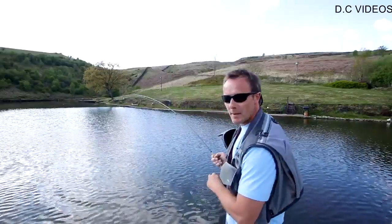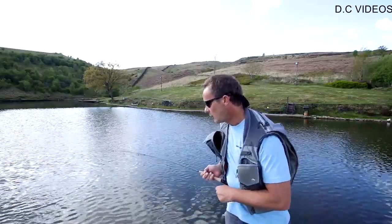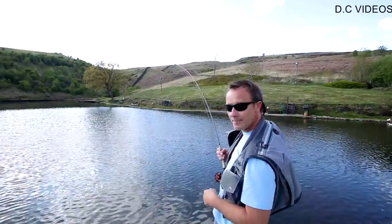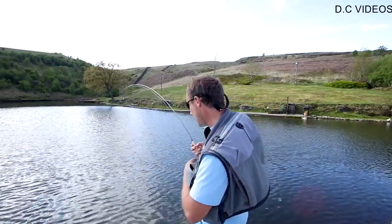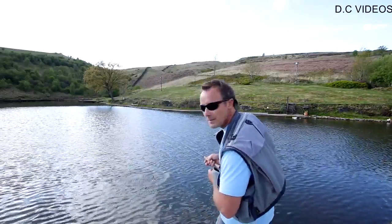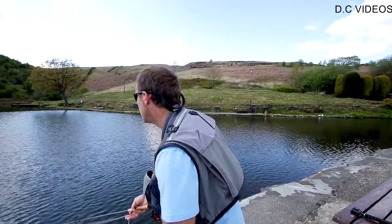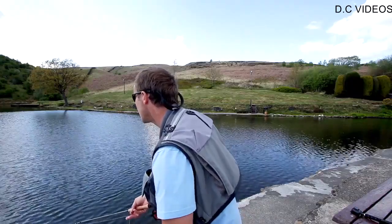You know, it's not about having a load of power in the butt section to play big fish. It's about having a load of power spread over the entire length of the rod. If you look at that bend, that's what you're looking for. I mean, I've had bigger fish today, but this one's putting up a good fight. I feel so in control. Look at the way the rod's bending. Why wouldn't you? Straight into that ripple, on a 3-weight, no need for heavy gear.